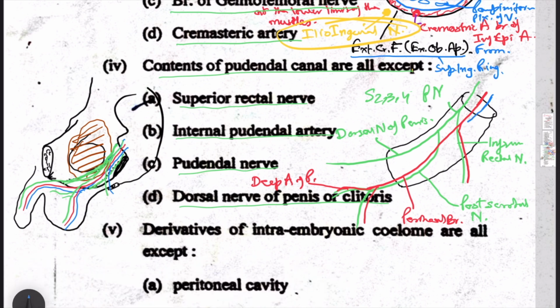Veins also have a similar course like this. This gives this inferior rectal vein. Then this perineal branch will also supply the scrotum. In case of females, it will be the labia majora posterior. As well, it will also reach into the penis to drain the deep structures of the penis. So it's called the deep vein of penis, right? And along with the dorsal nerve of penis, it will also give its branch here, and that is called the dorsal vein of penis.